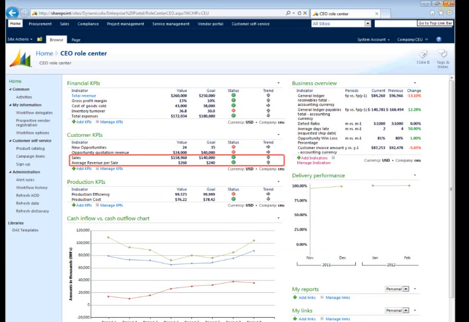The modified and new KPIs are displayed with the other customer KPIs. This scenario is now complete.